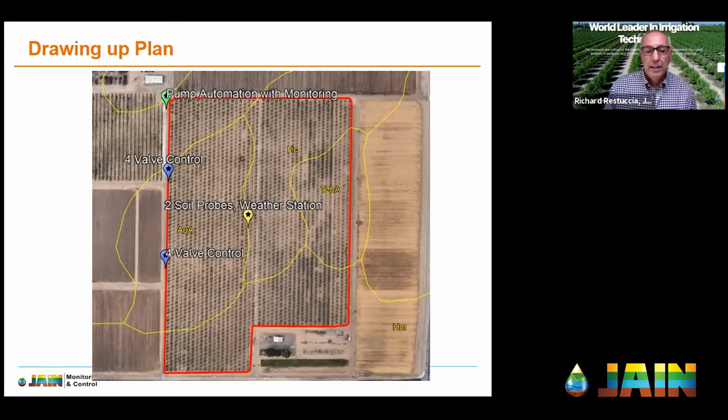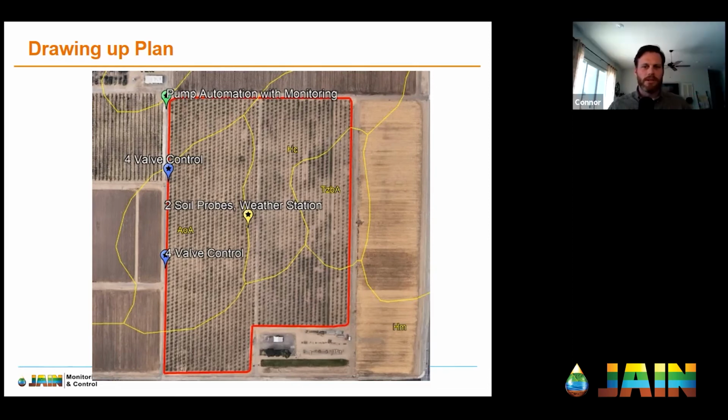Wow, talk about a lot of data coming in and a lot of ability. Boy, I can see the labor savings here very easily, and it's not too hard to imagine maybe the yield improvements I'm going to receive as well. Yeah, definitely. So, this gets it down on paper. So it's also a great confirmation for us to work from, to say, am I achieving that goal that I'd set for myself? We want to make sure that we're setting goals and that we're able to achieve them instead of just throwing a bunch of devices out there. We want to be very surgical.